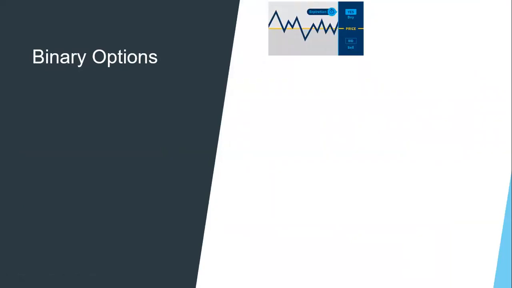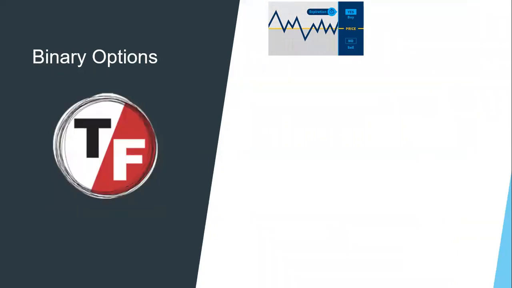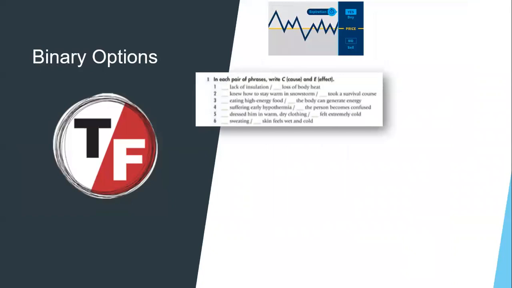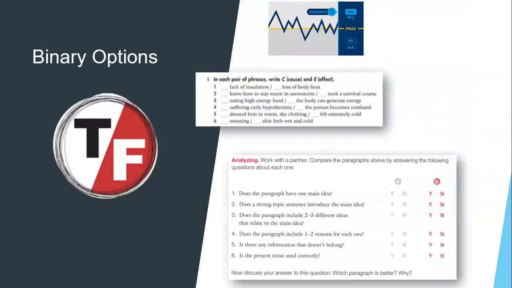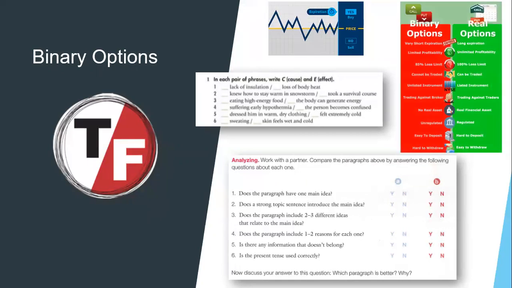Exercises with binary options require students separate information. The most popular is the classic true and false exercise. For example, in these exercises, we need to say if the phrase is a cause or an effect. Or in the second one, just answer yes or no. However, depending on the content, we can create our options. Like, for example, saying if the information is fact or fiction, if it's mentioned in the text or not, if it's easy or difficult, etc.